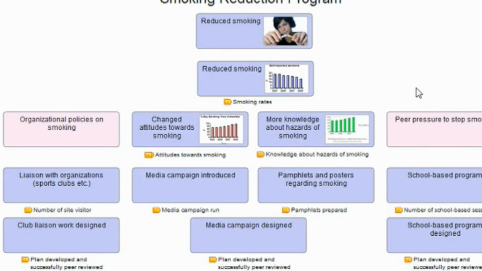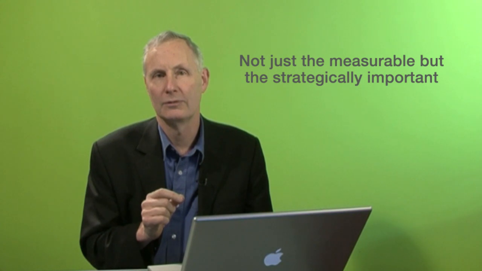In addition to using this to identify which indicators are priorities, if we use this approach in strategic planning, it means that those charged with making decisions about the program are always aware of the steps in the model. They are not fooled by the fact that just because they can't measure something, it isn't brought into strategic planning discussions. This approach to developing a set of performance indicators lets us be clear about what we are and are not measuring, and ensures decision makers continue to be aware not only of what can be measured, but of what is strategically important. I hope these ideas about how to use a visual approach to performance indicators are useful in your work.